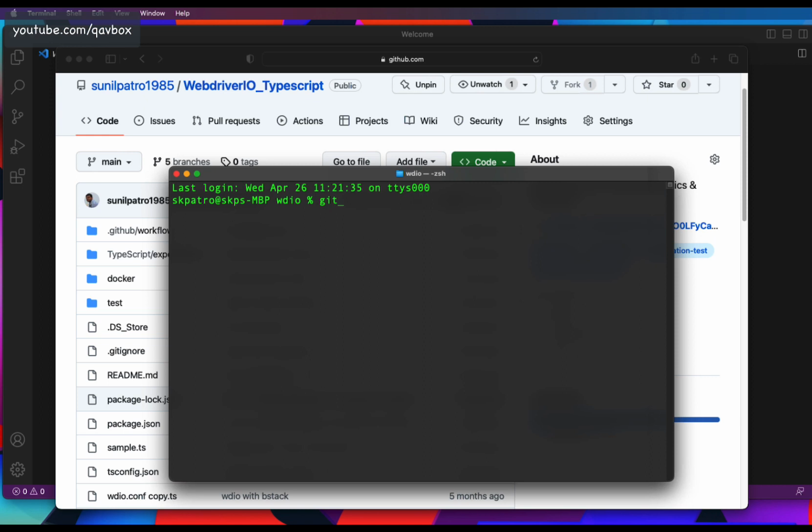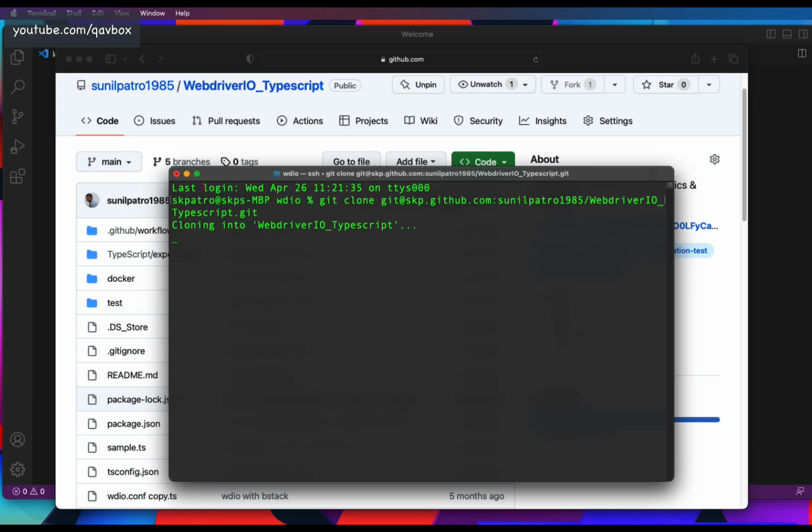So here I will say git clone and I will copy that particular name. Because I'm maintaining two different projects with two different git accounts, right? I'll make sure that I make it as skp dot. So I have already discussed how to maintain two different git accounts and SSH key generation on your machine. You can just refer to one of our sessions and you will get to know.